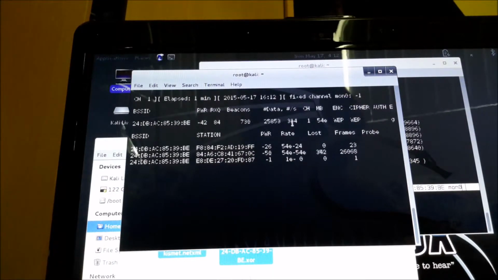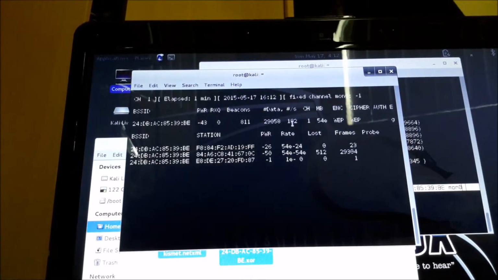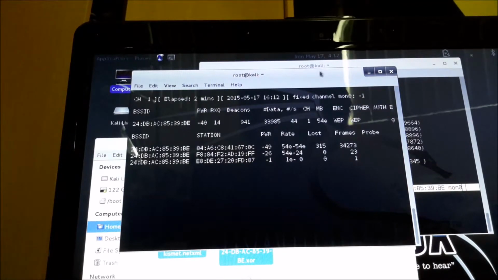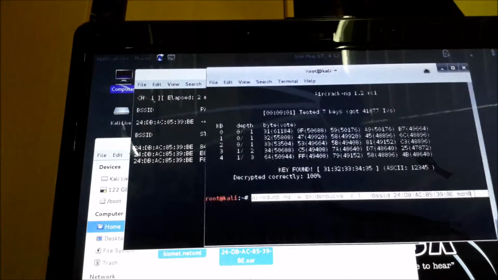But in this case, I don't think we really need aireplay, because the traffic is already going on. I'm using this device to make requests, and my PC over there and my phone and everything. I start to manually turn off the Wi-Fi and turn it on again. I think it's the fastest way I can do. We just need to wait a couple of minutes to grab this kind of information.